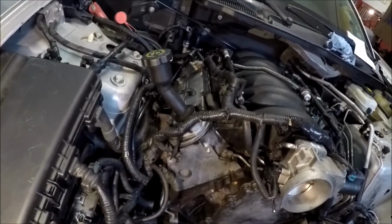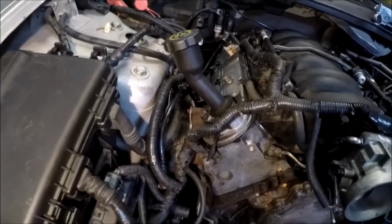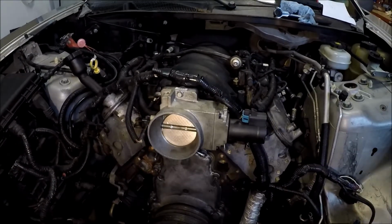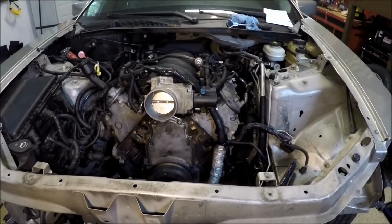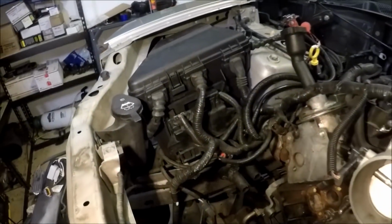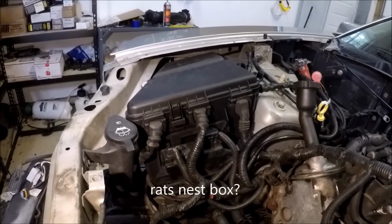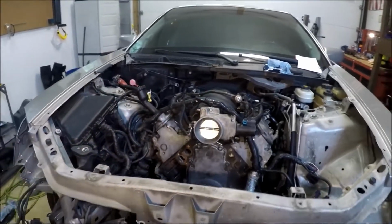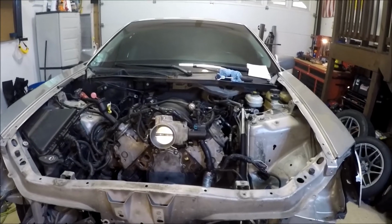Still got the stock valve covers to the truck. I do have leftover CTS-V manifolds just laying around. This throttle body is the original one to the LS6. I got this with the car. So things are progressing nicely here. It's a little bit unusual because this particular car is an LS6, and as you can see, this is all foreign to me. I don't know what the hell this thing is. And my LS2 doesn't have that, so that really threw me off. But, you know, this is the Sludge Panda here. Just bone stock, 220,000 mile, 5.3 LM7.